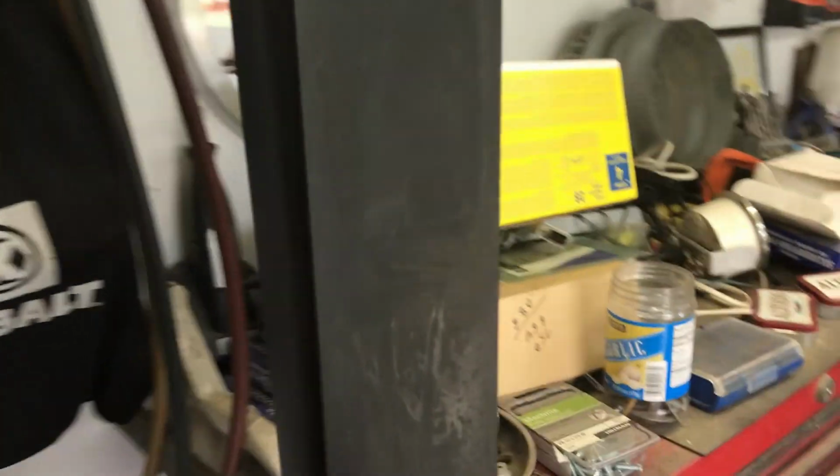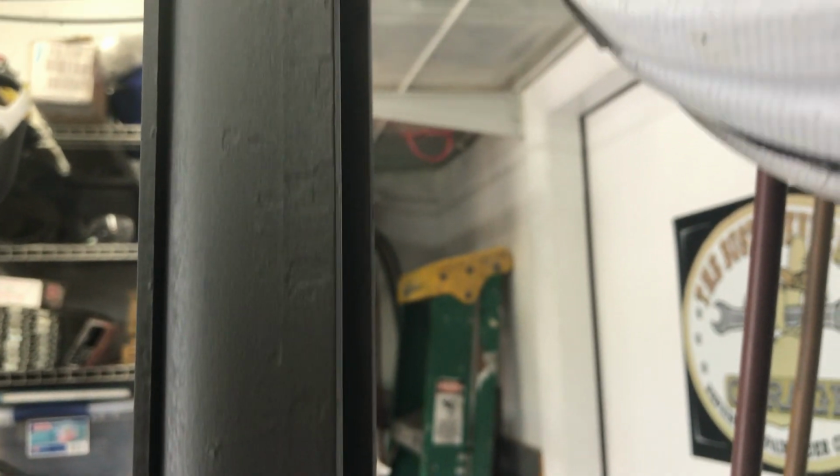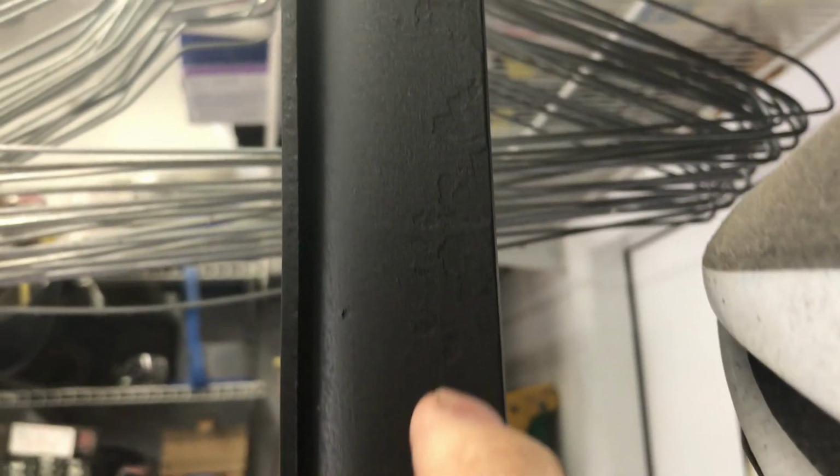Here's a cross member that goes underneath the fuel tank. So I cleaned it up and I sprayed it with the undercoat. And you know, it's something, right? I OSFO'd it too. You know what I mean? I wire brushed it, and it's not like I sandblasted off all the old paint, but it's better than it was.